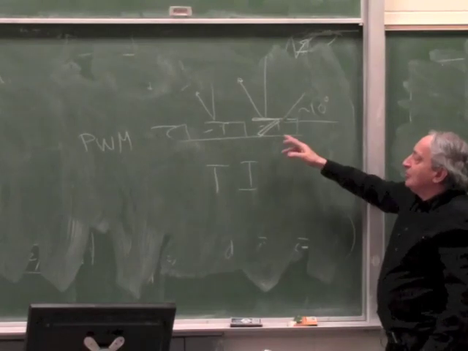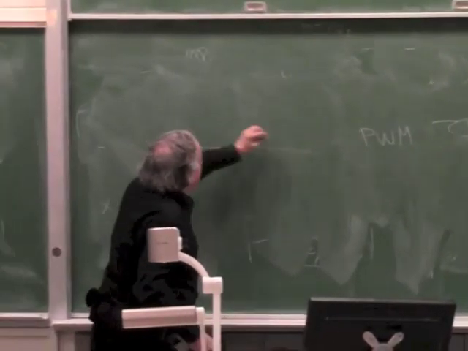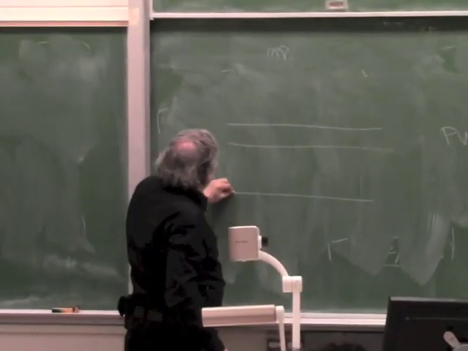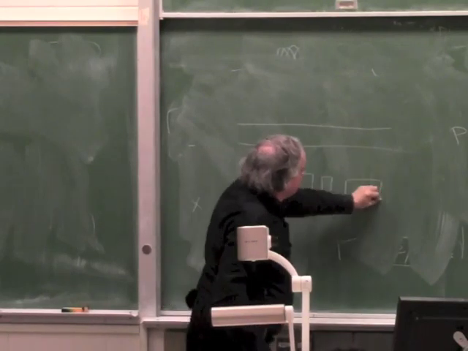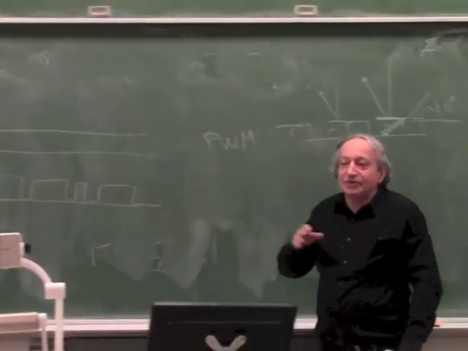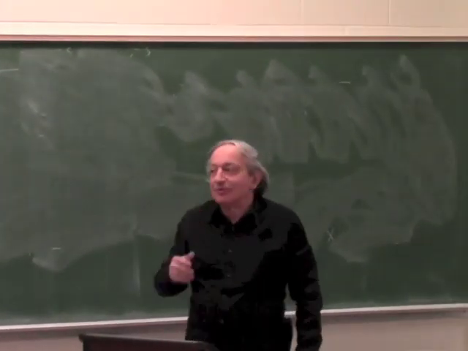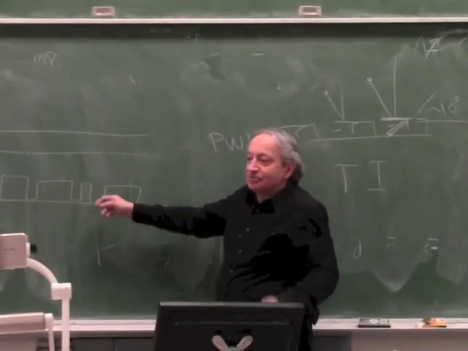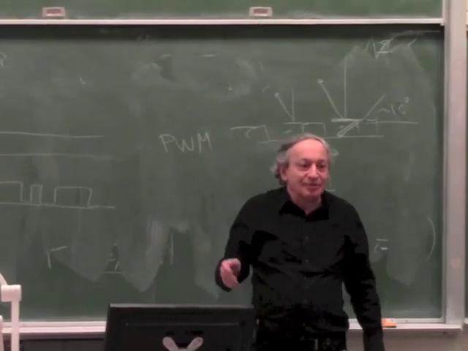But the way you modulate the light is by PWM. So if you want full light, they're fully on. If you want varying light, you just change the duty cycle. So the mirrors are always full on or full off, but the way you get the variable amount of light is by changing the duty cycle. And that's how these projectors work. They are basically PWM driven.